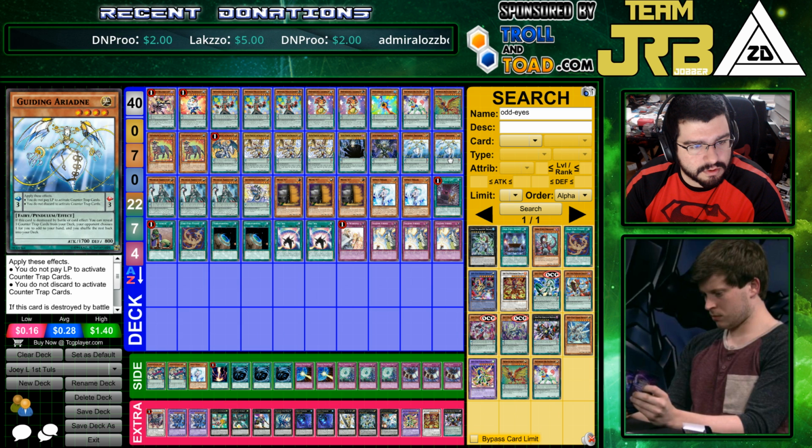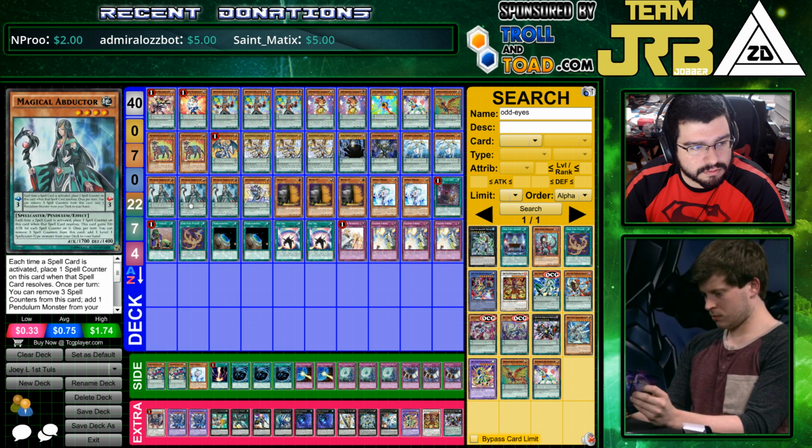It was either going to be 3 Ariadnes or 3 Abductors, and we chose to play 3 Abductors, mainly because we're playing only 4 Solemns, and 2 Ariadnes feel like enough for that. And Abductor is just really strong, honestly, with terraforming. If you can open up 2 Abductors and terraforming, you can actually just search a Veiler and any skill you want, which is actually just insane. It happened quite a bit for me.